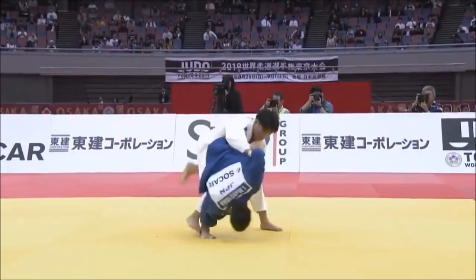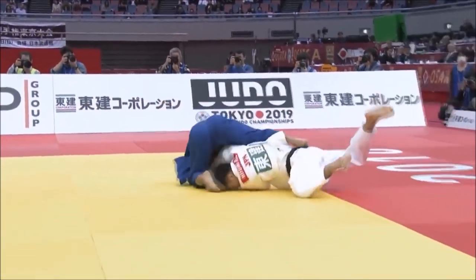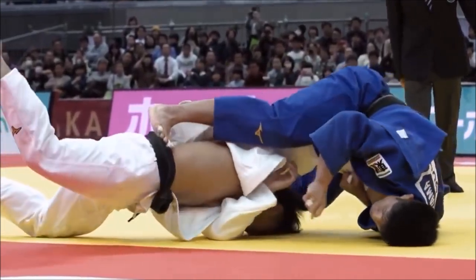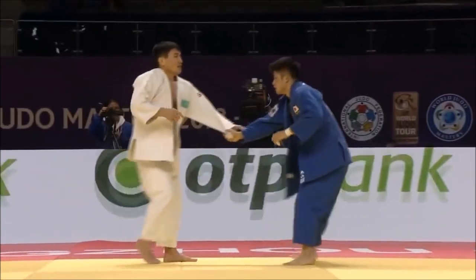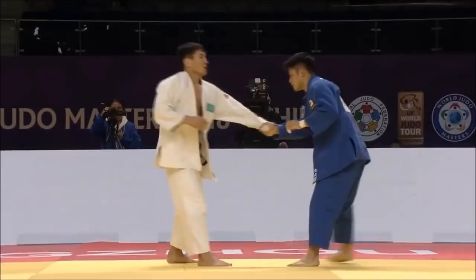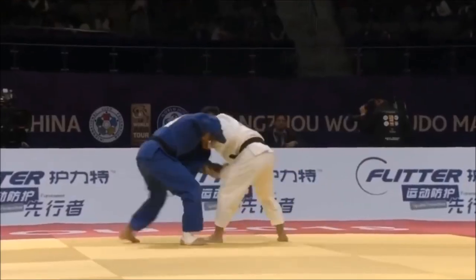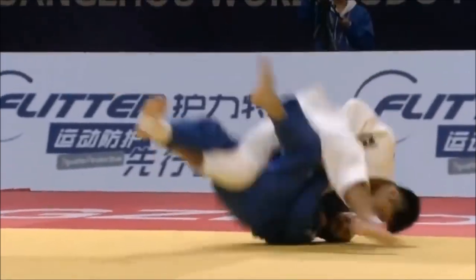I hope you enjoyed this small analysis video. Let me know if you have another insight to share. I've looked at his Uchimatas hundreds of times, but now I see it is a classic Kuzushi, Tsukuri, Kake and Oikomi Uchimata — the very basics. It just happens that mastering the basics is what makes geniuses like him, and Hickson in Jiu-Jitsu, so special. If you want me to look at another technique or have any insight on this one, please share it in the comments below. This was Shady — thank you for listening.